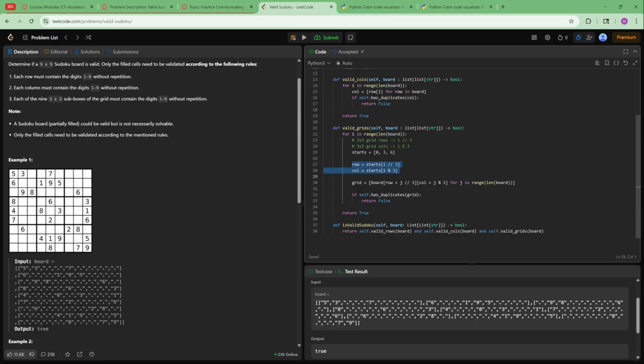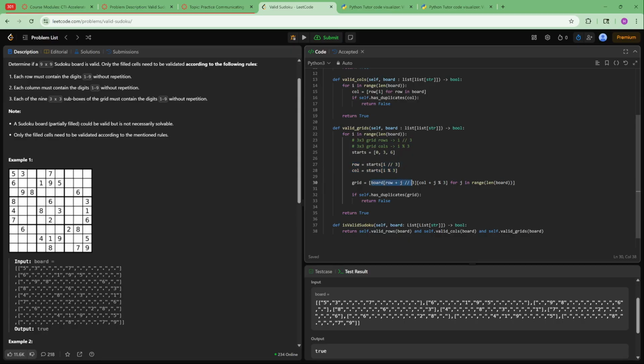I don't think it's flattening it. I'm pretty sure this isn't flattening. I don't think this would be considered flattening. I think the flattening part is this, but this is just getting the coordinate position that we're currently on, so which grid we're on.